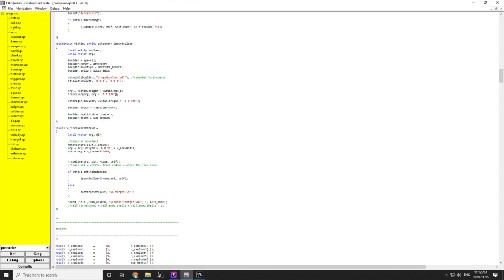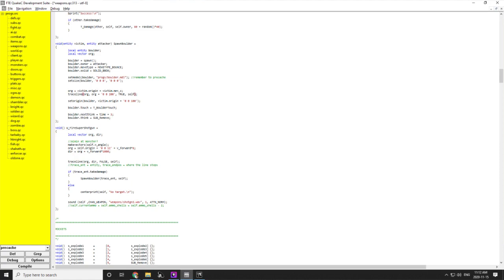Sorry, I'm not done. I have a couple more things to do. Float no monsters is true. I want to ignore monsters, and it is for the boulder's owner, because we're in the context of spawn boulder being called by this, which is being called by the player. I guess it isn't self.owner, it's just self. There we go.